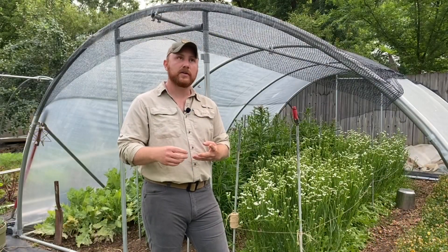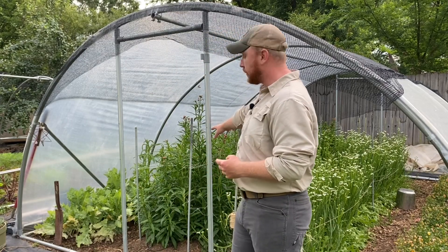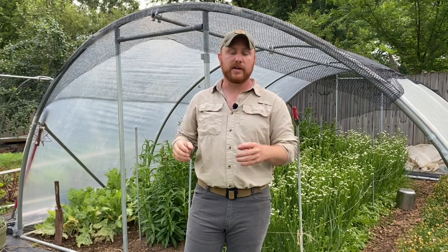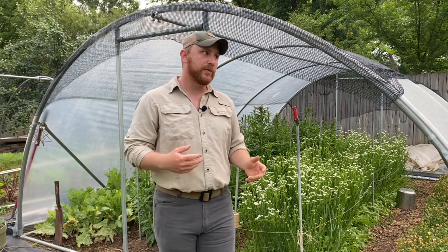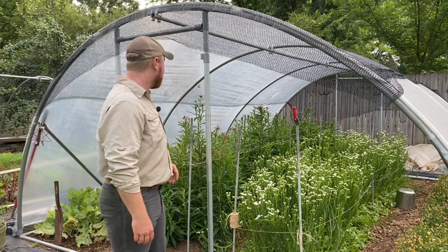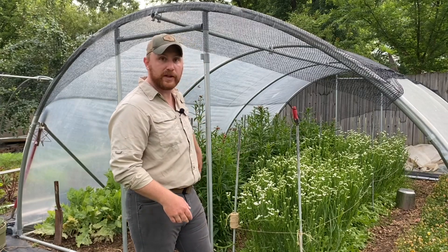The next category is lateral. The strawflowers here are an example — I'll show that up a little bit closer. The strawflowers grow upwards, but then along that stem they start branching out. Zinnias would be the same. Things that have lateral growth, growing up and out in a bushy way, they really benefit from horticultural netting. You can see these strawflowers actually have two layers of netting because these flowers are about four feet tall right now. Having two layers of netting on things that are going to get really tall is really important.